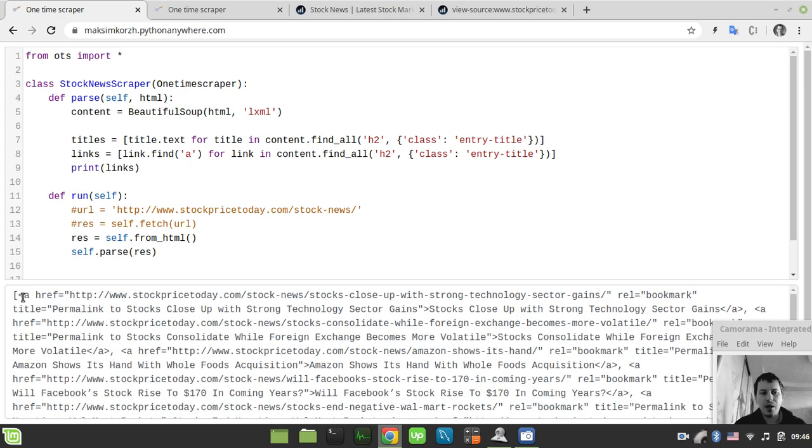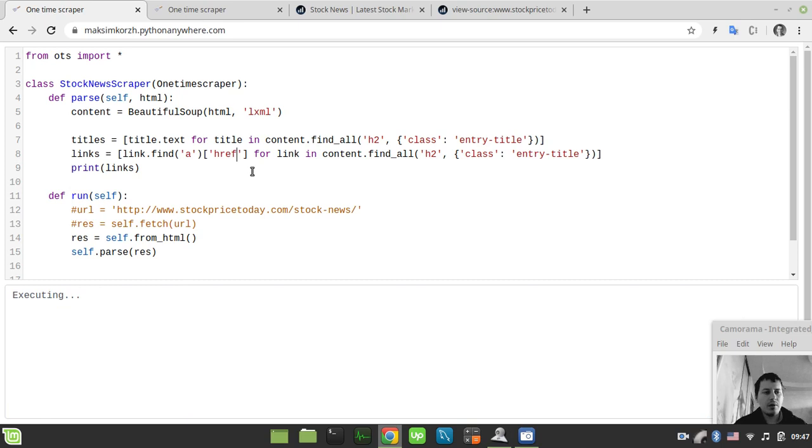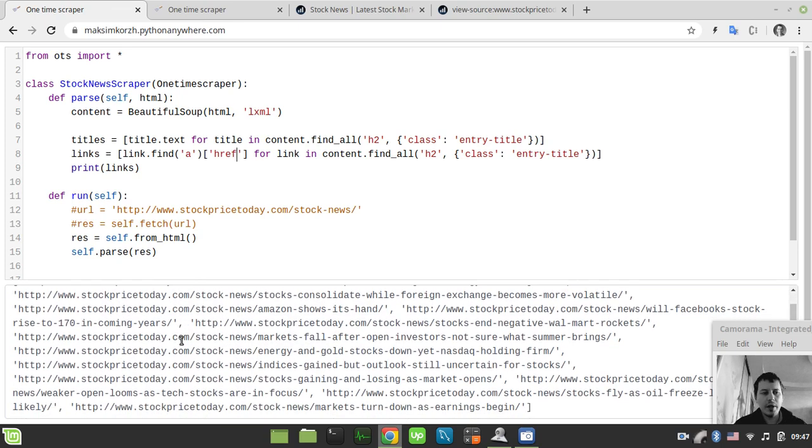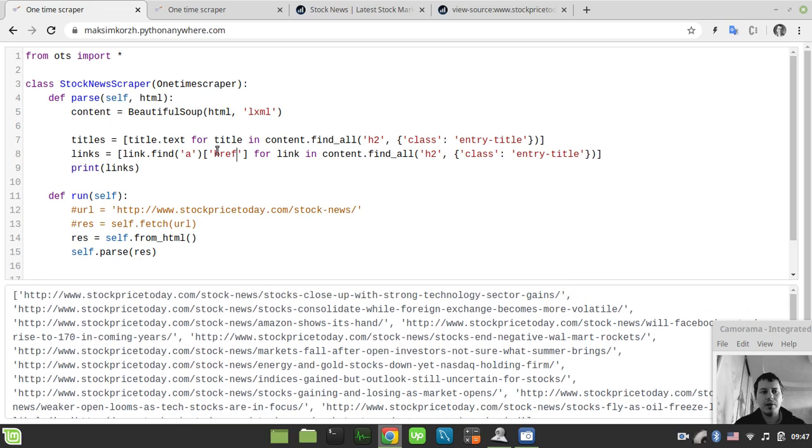Now we have our links, but we don't need the entire tag. We need only the href here. So let's extract the href by specifying the href key. And remember that all the inner attributes within the BeautifulSoup object are treated as dictionary keys, like this. So if we just execute this again, now we have our links for the corresponding titles.